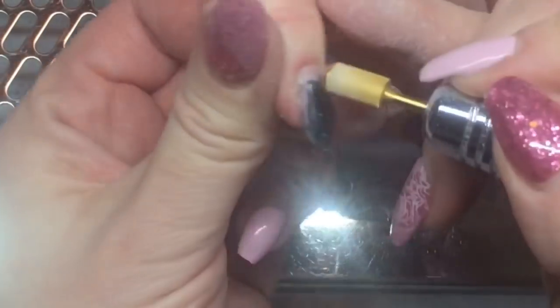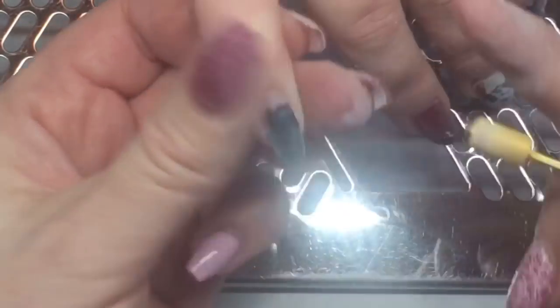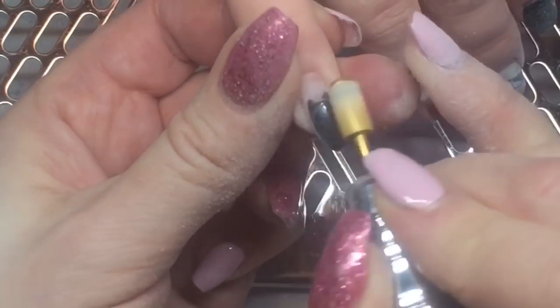So I'm doing a fill on this client and I'm going to show you from beginning to end how I did her fill. So first of all, I'm taking my medium carbide bit and removing the color, and I'll be checking for lifting.